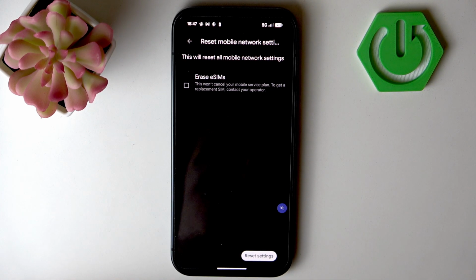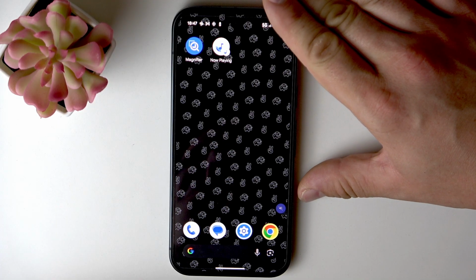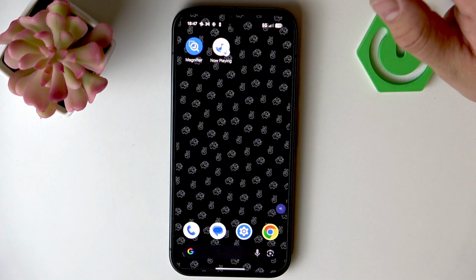Hello, in front of me I've got Google Pixel 10 Pro. In this video I'll show you how to turn on NFC.